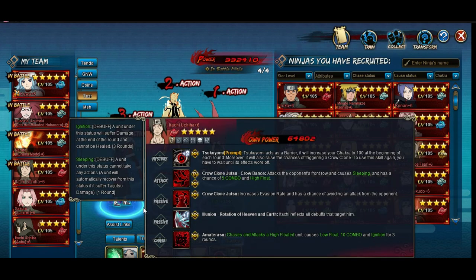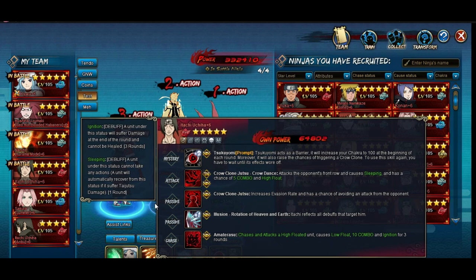And I know a lot of people will be questioning why I'm playing this vanilla Itachi here. The reason why he's here is he serves a multi-purpose role, but the main purpose is that he has the rotation of heaven and earth, the reflection of all debuffs. So if you run into any chaos water mains, or just in general any random CC touching him, he sends it back towards them, and it can change the flow of battle very easily, because any random CC touching him going back affects them a lot.